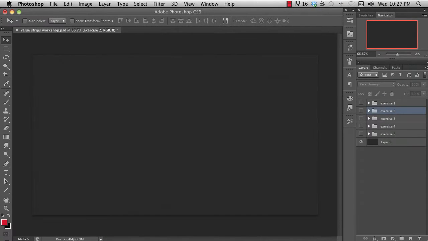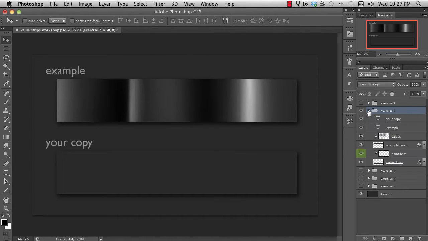It's so important that I'd like to start with this exercise, which seems simple, but could take years to really master. In this example, you'll see a strip of tone or value transitions. The task is to copy the transitions as exactly as you can. Repeat the exercise over and over until you feel you can master this, and it will make the rest of your renderings go a lot smoother.